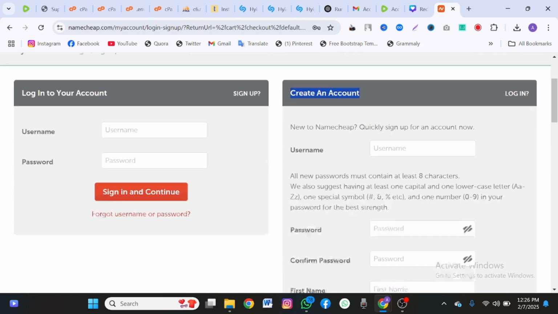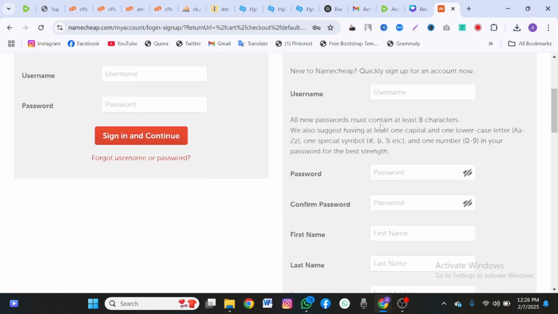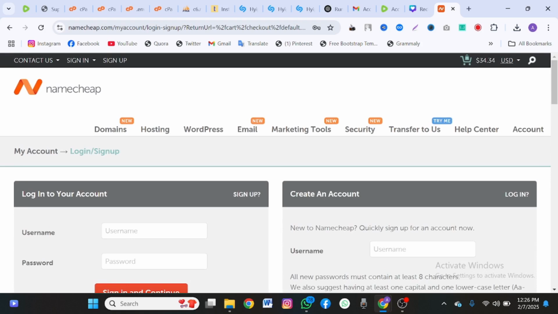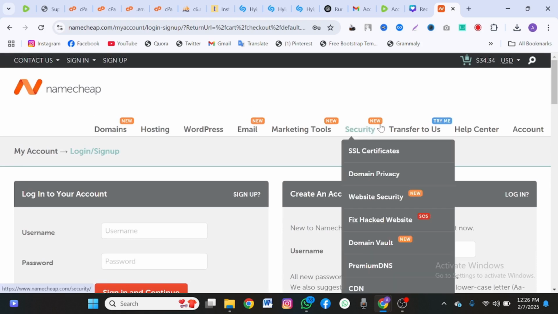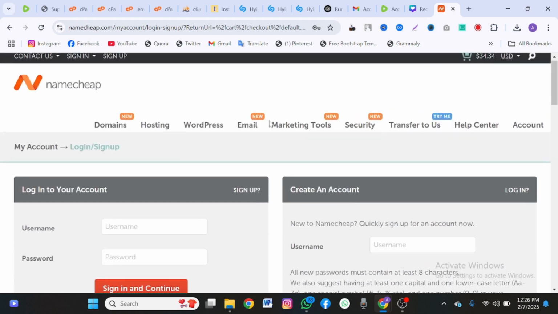Then you will be given a cPanel, or information will be sent to your email, and from that email you can log into your cPanel. So I want to log into my cPanel, and then we'll continue from there. Now for this tutorial, I already have a website I want to use. I already have a domain name and a hosting I want to use. So I just showed you guys how to purchase it here. So now I want to continue from my own hosting.